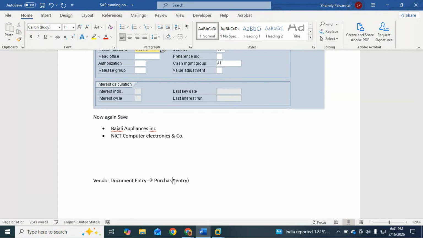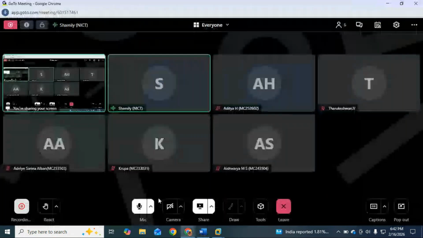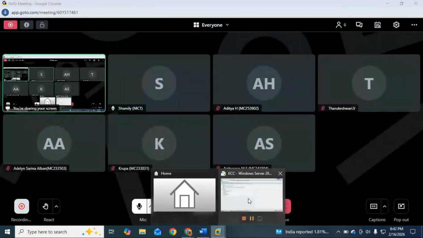Vendor document entry simply means your purchase entry. Let's see how to make an entry.